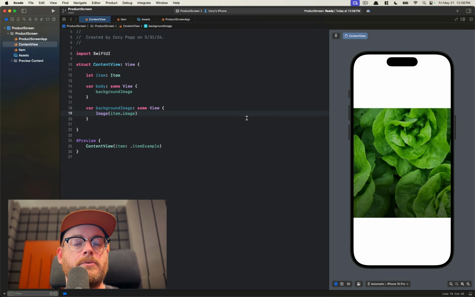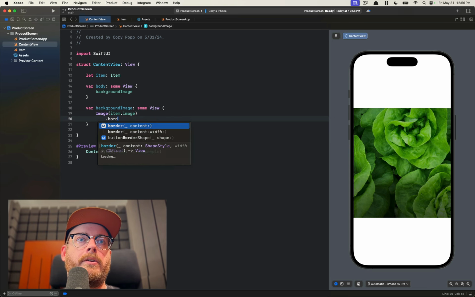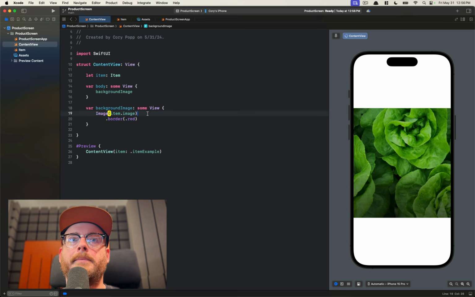A couple of things are wrong with this that might not be really obvious, but I'm going to draw a border around it. This is something I like to do a lot. You'll see on the bottom and the top, you can't really see it on the top, but there's a red border around this. You don't see it on the sides, which means that this is technically spilling out over the sides of the screen. So for the sake of it, we're going to constrain this image a little bit, make sure that it stops at the edges of the screen, and that'll help us when we go to align it alongside the content.